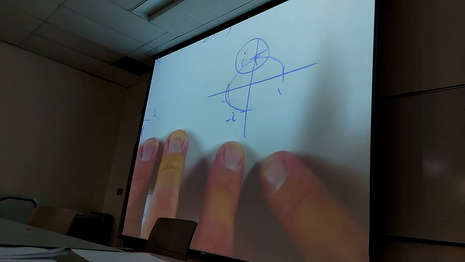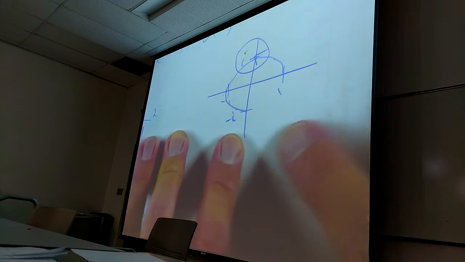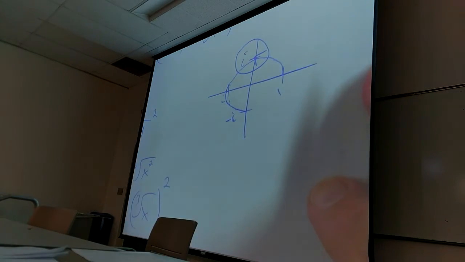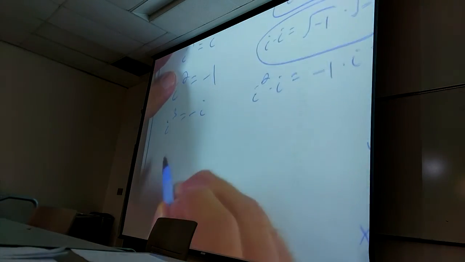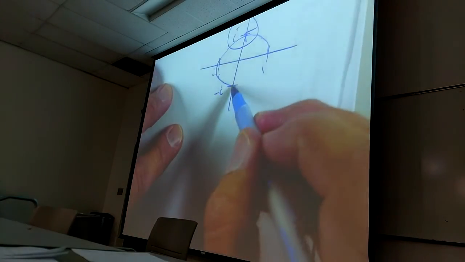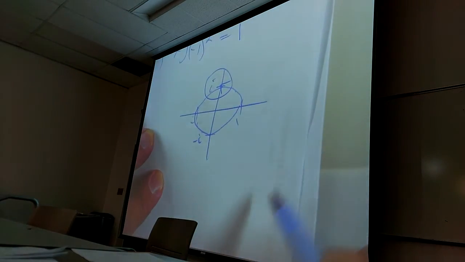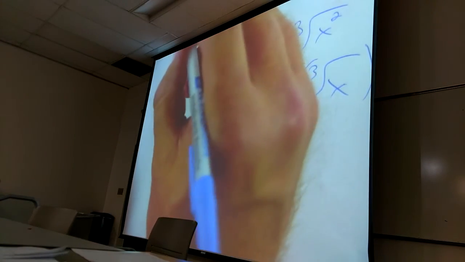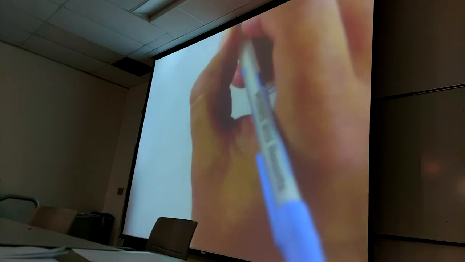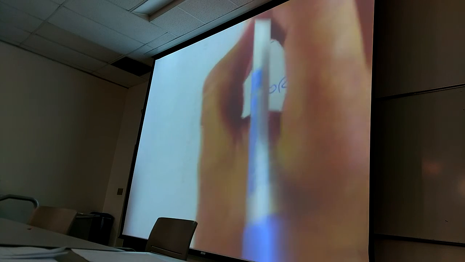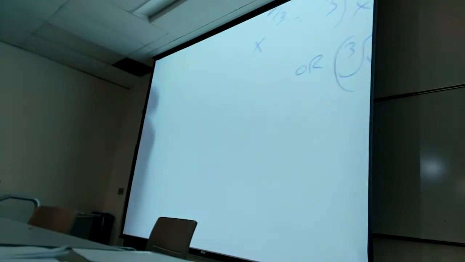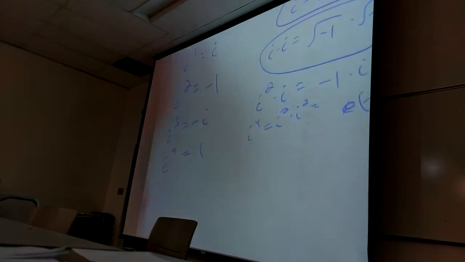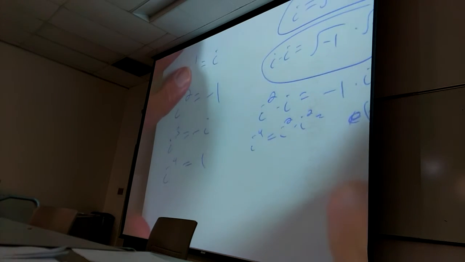So how much do you have to know this picture? Not at all. If you don't like this picture, you can say, screw you, picture. I'm just trying to give you a visual way to remember these. These are what you're going to have to know. And what's i to the 4th? If I make one more rotation, where do I end up? 1. And sure enough, another way to do i to the 4th is i squared times i squared. What's i squared? -1 times -1 is 1. There it is.